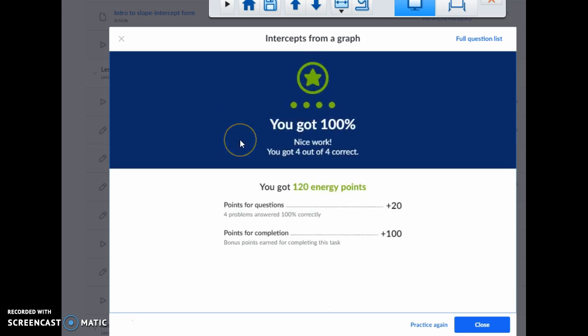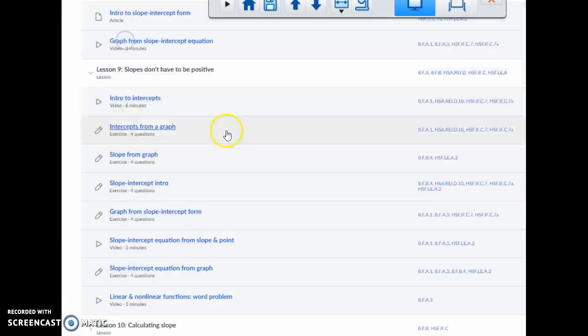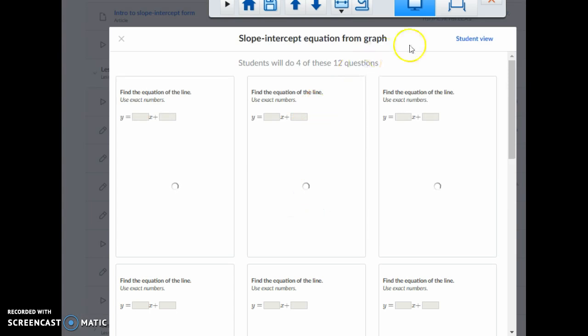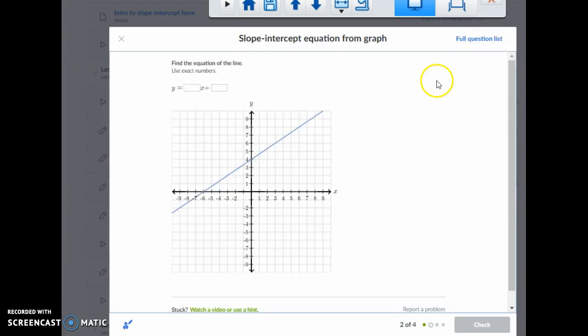Now we're going to look at the next one, which is slope-intercept equation from graph. Here we're going the other way. So we're going to look at our B beginning, which is 4, and that goes here for our B beginning. And then over here we're going to look at our rise over run. So we're going to go 2 places where it crosses. It looks like it crosses right here, and right here. So we're going to go up 1, 2, 3, 4. Over 1, 2, 3, 4, 5, 6, which also looks like it could be reduced. So up 4 over 6 is 2 over 3.